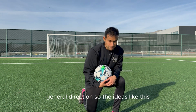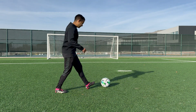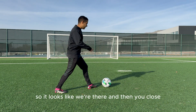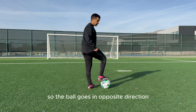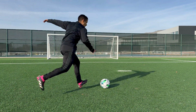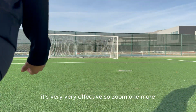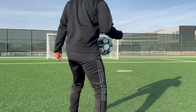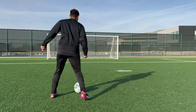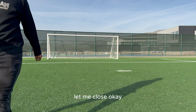So the idea is like this. We're open, so it looks like we're there, and then we close. So the ball goes in the opposite direction. So it'll be like this. And it's very, very effective. So let's do one more. Over here. Let me close, okay?